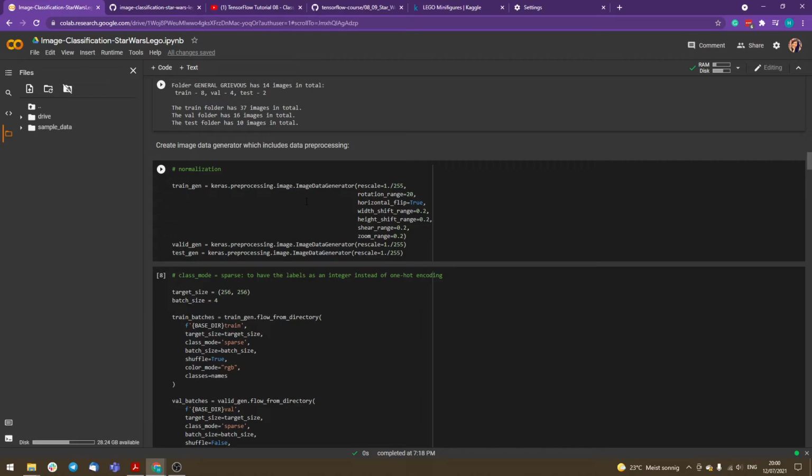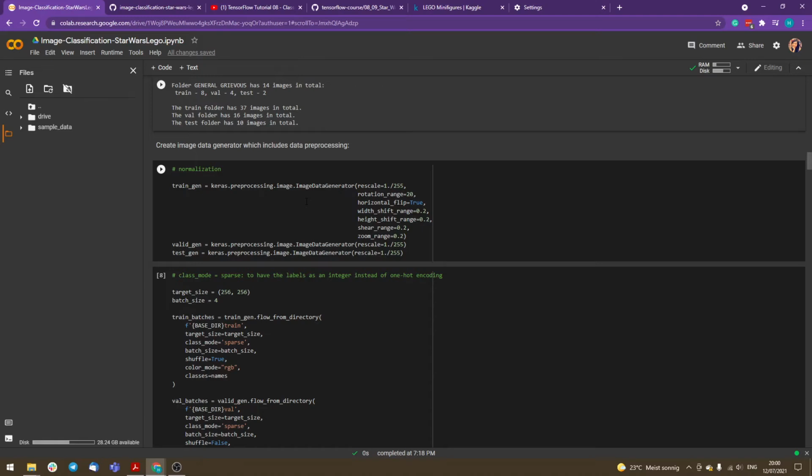So we want to squash the range of these image data from the range of 0 to 255 to the range of 0 to 1.